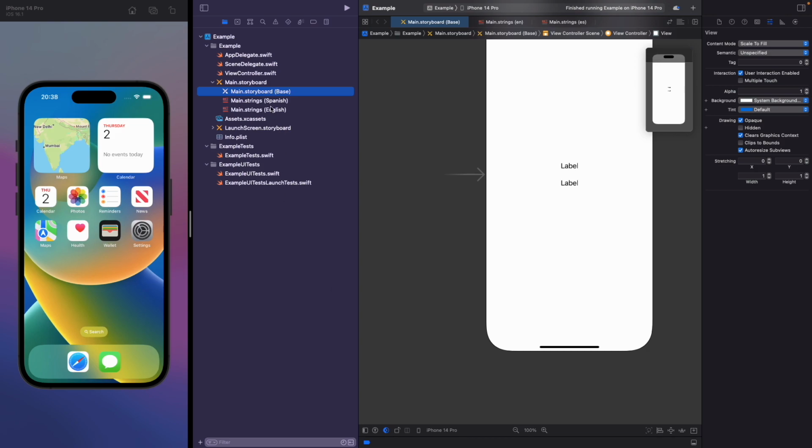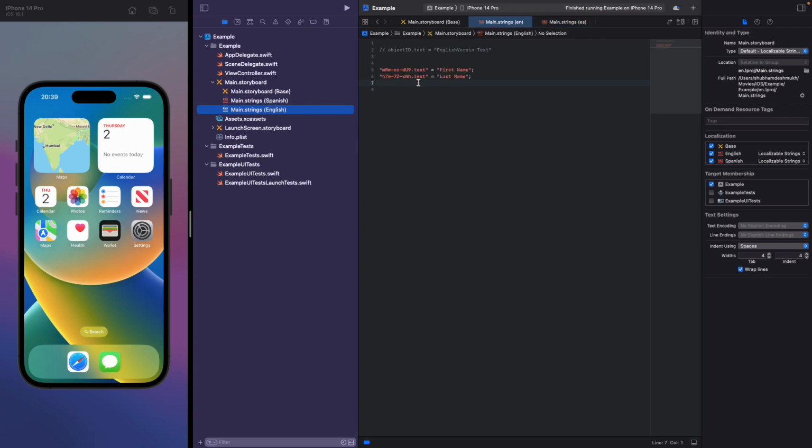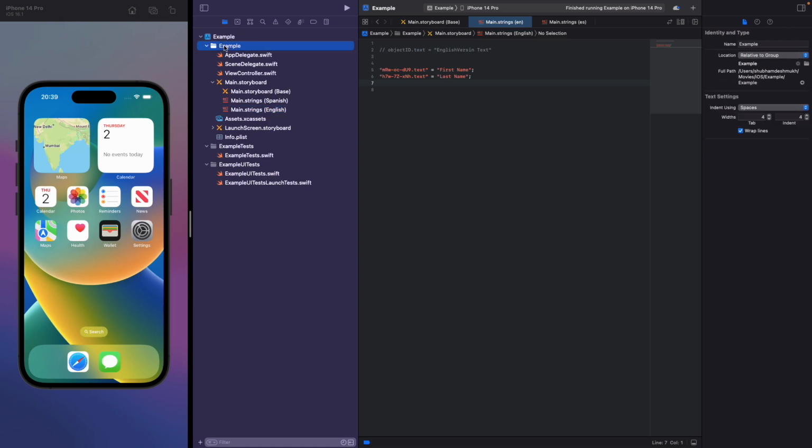How do we do that? We just make the application take the same strings that we have shown here from another file that is also a strings file only. Let's create it quickly first and then I'll show you.